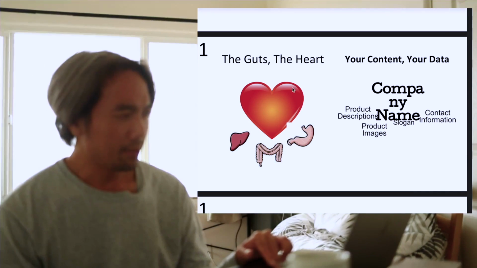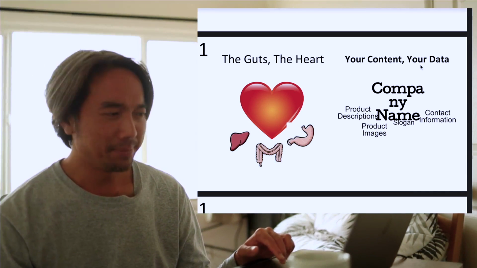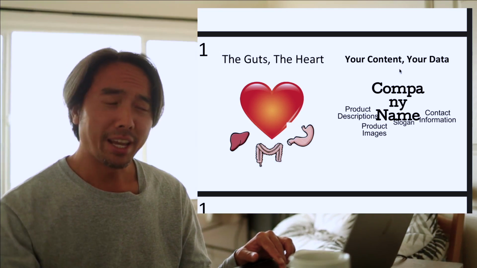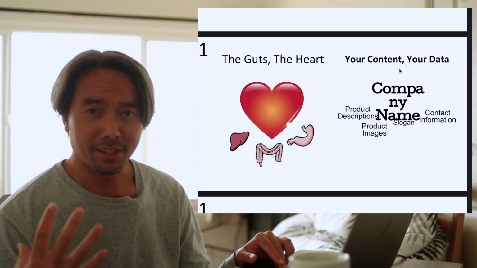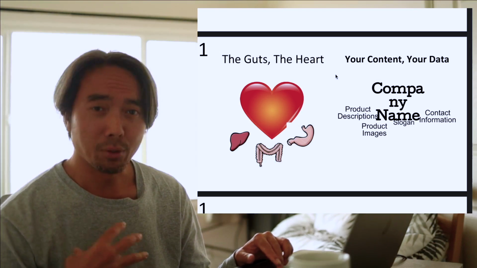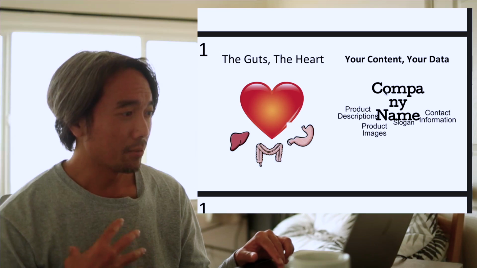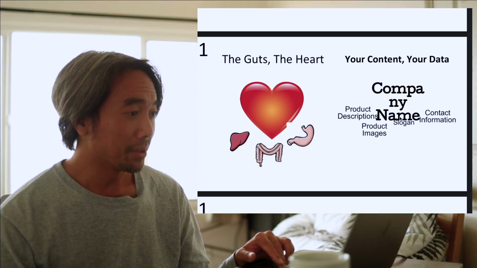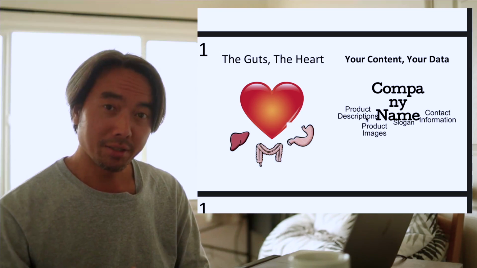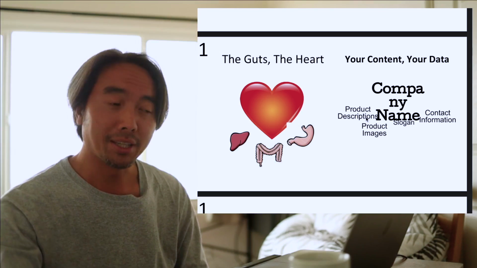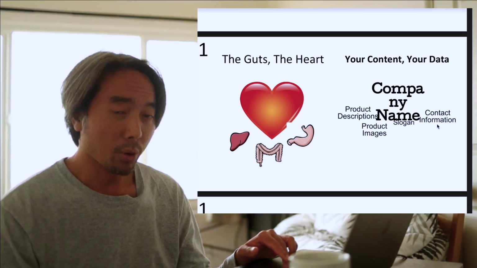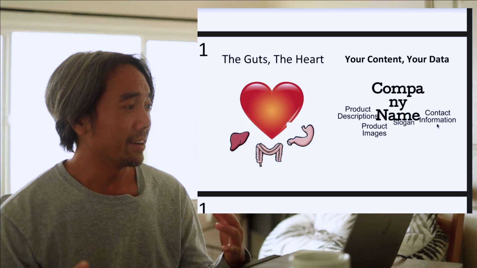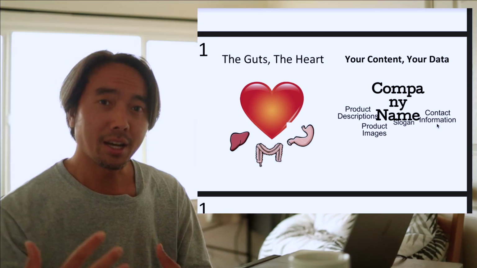So in web development land, whatever you want to call it, your content, your data is the guts, the heart of your website. For example, your company name, your brand, your slogan, products, your product descriptions, your product images, and of course your contact information. How do they contact you? So your data is the guts of your website.